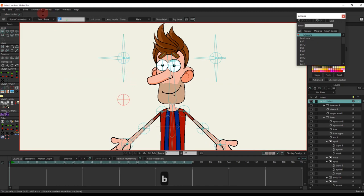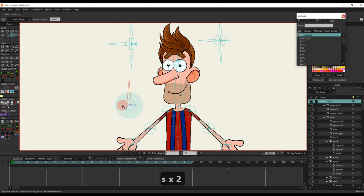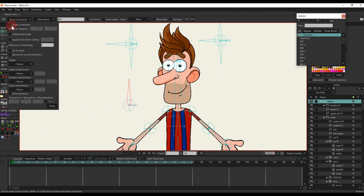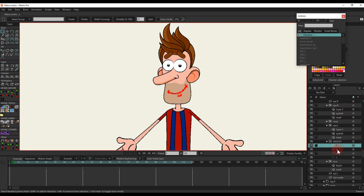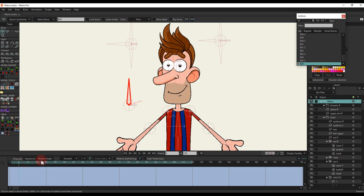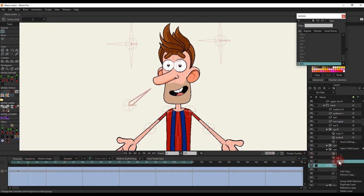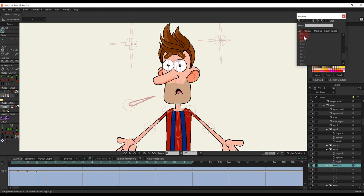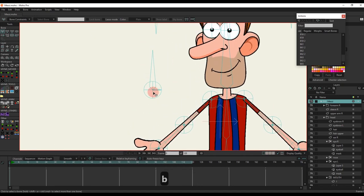To change the mouth styles for the characters, I'll make more mouth bones. I moved these bones up a bit higher. Here I have four different mouth shapes. Let's calculate the equal distance and divide it by 4. I will make one more mouth scale bone.